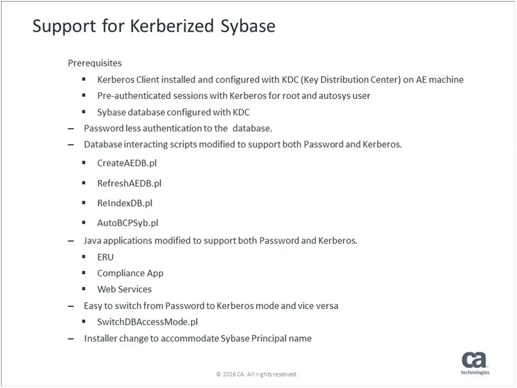There are a couple of prerequisites that one has to have for this particular configuration to work. One is that you need to have the Kerberos client installed on the machine where Autosys or Workload Automation AE is installed. And this client has to be configured with the KDC, and this is the same KDC where Sybase is as well configured with. And for the product to actually make connections with the Kerberized Sybase, one has to have pre-authenticated sessions. That is for root as well as Autosys user.